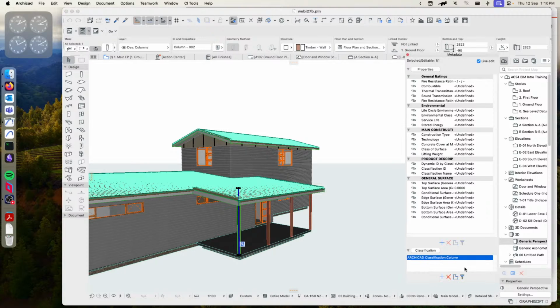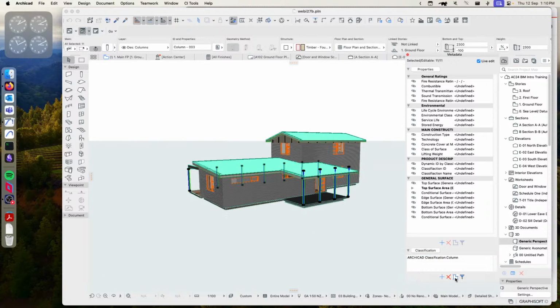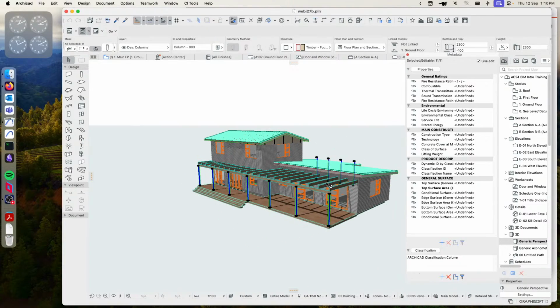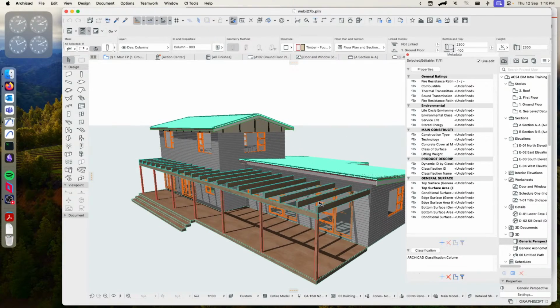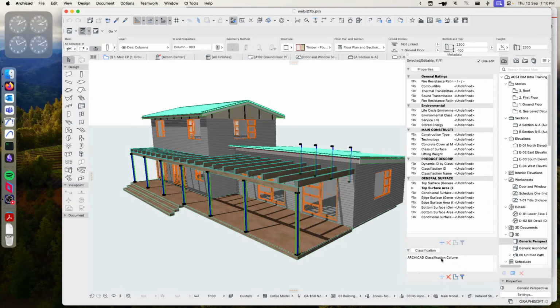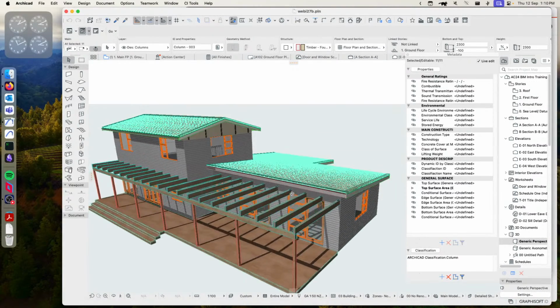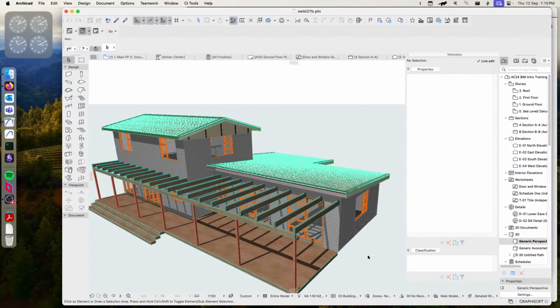If I select this button here, and then press this button here, so it's a kind of a selection button, what it will do is it will go through and select everything else currently visible which corresponds to the thing I had selected. So in this case, everything else in the project that has the classification column. So that makes it nice and easy to select all of those. If you have elements that are different element types but are the same classification, this makes it much easier to select all of those in one go.